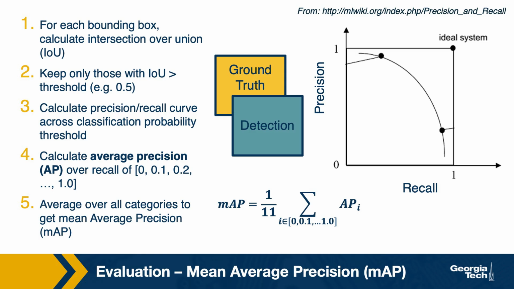You can then calculate precision-recall curves across these classifications using different thresholds on the probabilities. And you can boil this down into one number by computing what's called average precision. That is, you take the precision at a recall of 0, 0.1, all the way to 1.0. So you'll have 11 numbers, and the average precision essentially averages over these 11 numbers. Then you can do this for each category, for example, each of the 80 categories, and average the average precision over all of the categories. This is called mean average precision, and here, higher is better.